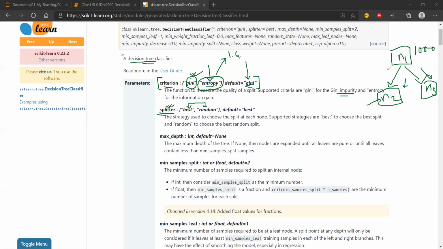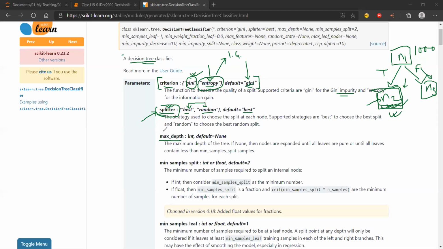Now you might be wondering, this is a logical thing, right? I mean, if it is true or if it is false, then it goes to these sides and it is automatically calculated as the strategy or as the splitter. But in this context, splitter is also going to mean how much we can, let's say, make this node pure, right? So how many samples we should be selecting, or how am I going to do the splitting, so that I have as much purity as possible, right? So that's the way we are going to do the splitting. That is controlled by this. Default is best. We can have best, we can have random.